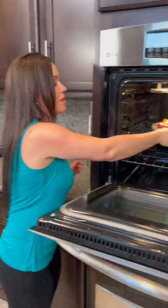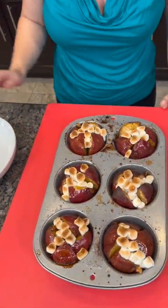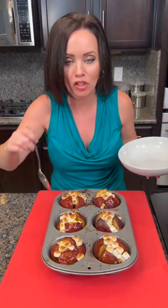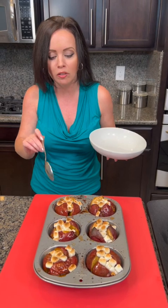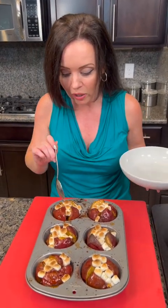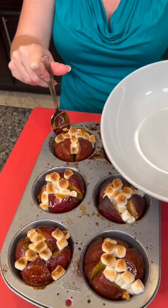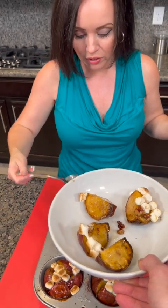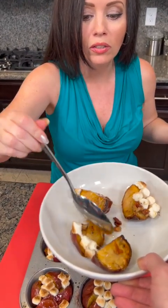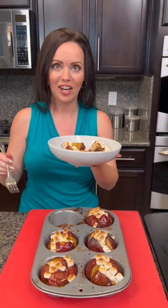I can't wait to try these — it's time for the taste test! Wow, oh my goodness, look at how good that looks! I've got a big old spoon and I'm just going to scoop it right out. Just to recap what we have in here: these are Japanese sweet potatoes, and you can see the skin starting to peel off, which means they are cooked perfectly — it ended up being 45 minutes. We also put some butter, brown sugar, cinnamon, pecans, and marshmallows on top. Oh, it's going to come right out nicely! Get your brown sugar syrup with the nuts — all of the good things you want in one.